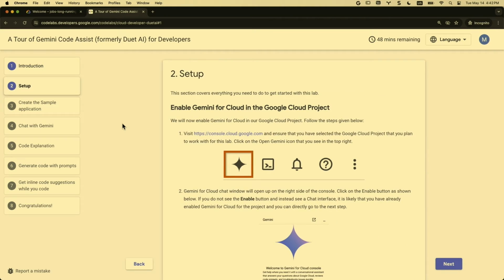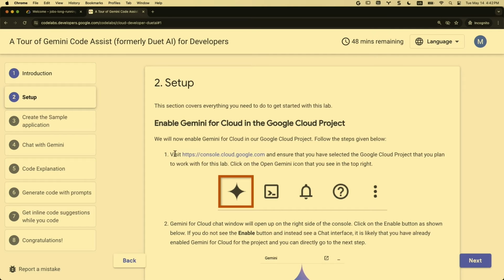Setup. All right, so this will be a good time to have console.cloud.google.com in one tab and to have these lab instructions in another tab. So if you don't have console.cloud.google.com in another tab, now is a great time to set that up.